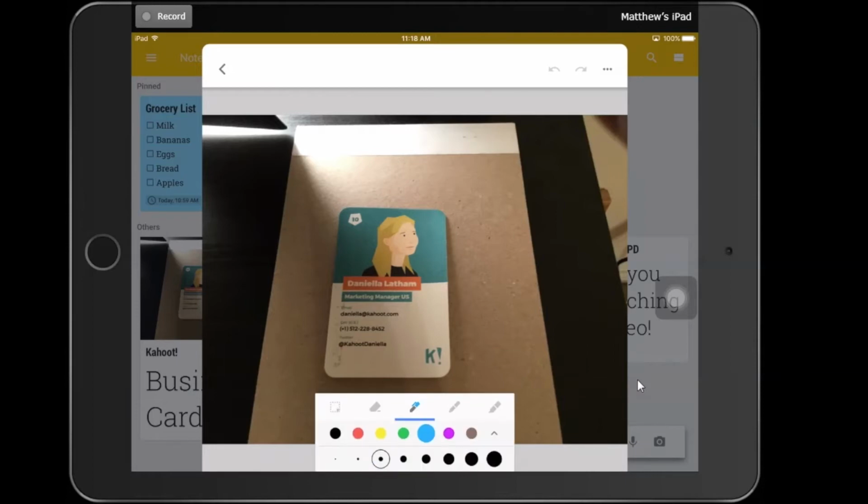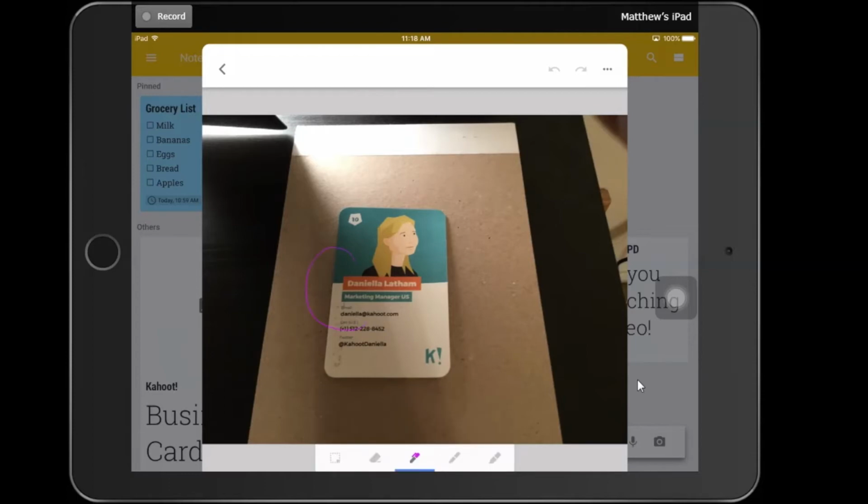So I'm just going to use that first one. And what I'm going to do is switch this up now. We're going to go purple, and we're going to go one size up from that setting. I'll tell you what, no, I'm going to go back to that one. Okay. Then I'm just going to draw on top of this picture. So I'm just going to type the word cool like that.